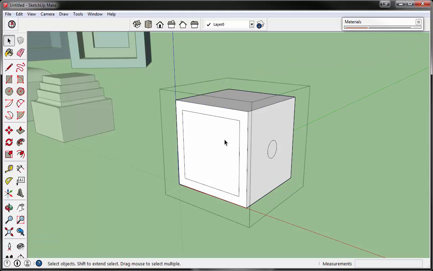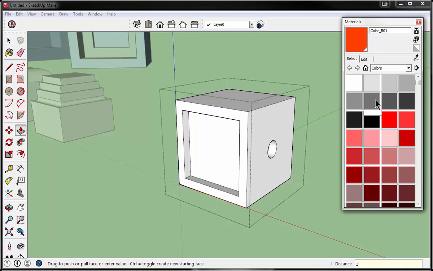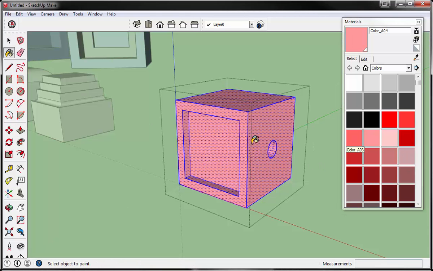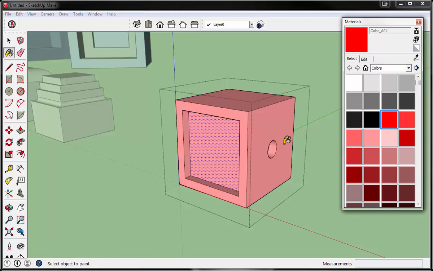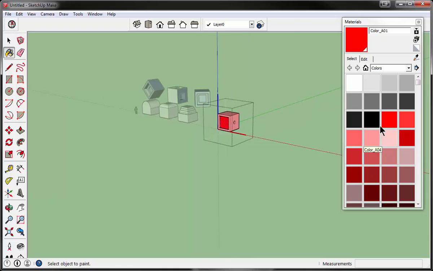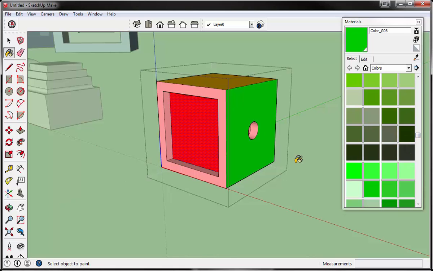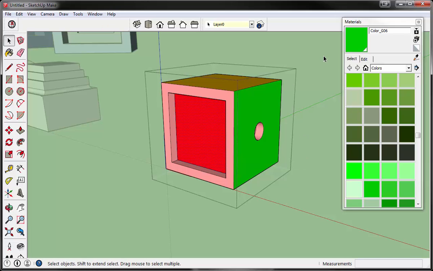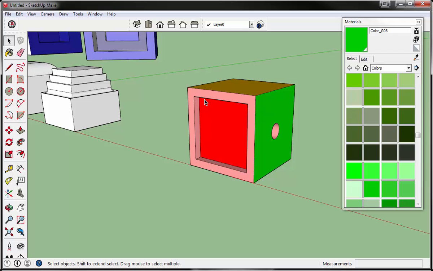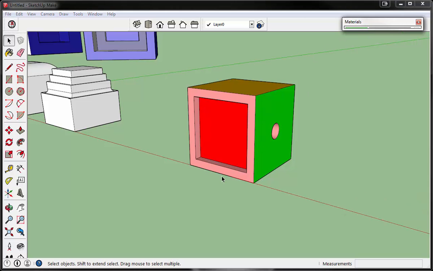Well, you've got to make sure that you are going into edit mode of the component by double clicking and then moving it back for 1 foot and another foot. And let's give it some color as well. I'm actually going to select the entire object, color the entire object, and then go back and just change a couple faces one at a time after there. You can do the same. When I'm all finished, you should have a colored component block that looks something like this.